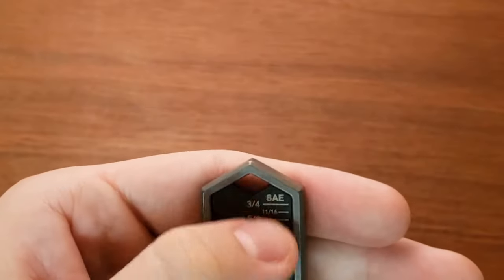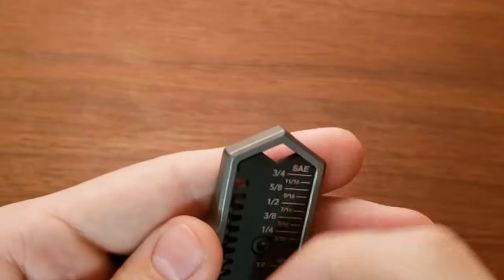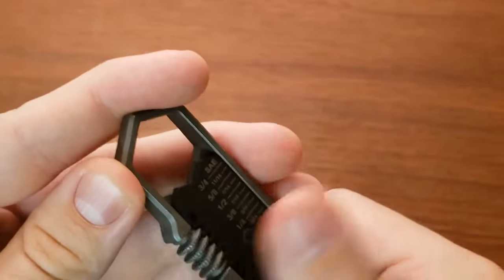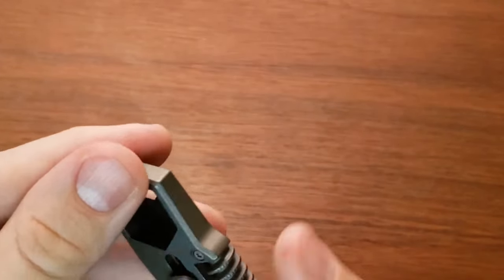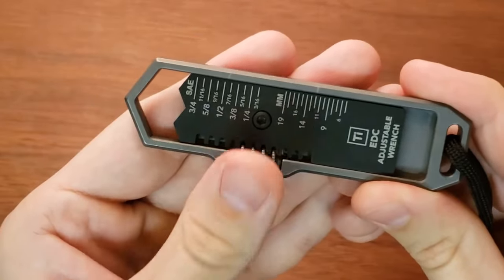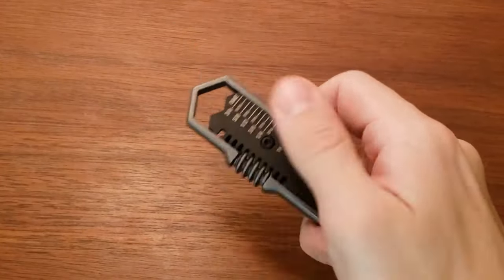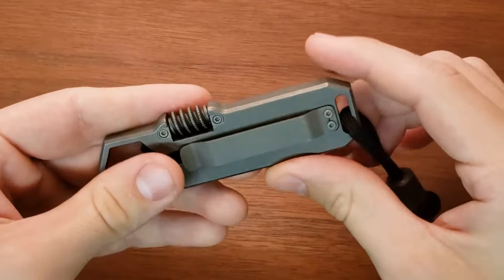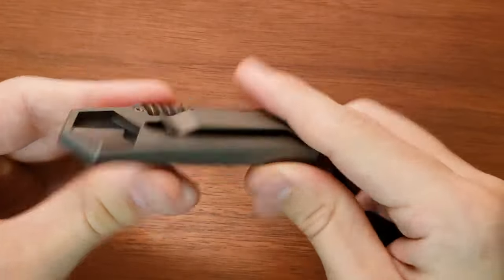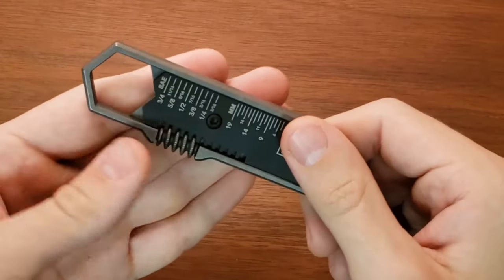It seems really high quality - this thing is nice and smooth, it's really well finished. The laser engraving marks on there - you can't even feel them. It's nice and not grabby like some laser engraving. I can run my fingernail over it and not catch anything. The adjustment mechanism feels quite well made, it's super smooth and easy to use with one hand. You could adjust this one-handed really easily if you needed to be switching between different sizes of nuts or bolts. It came with the lanyard and the nice little bead, which was a cool touch.